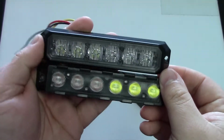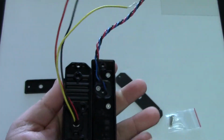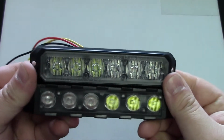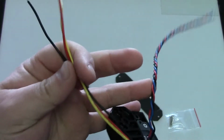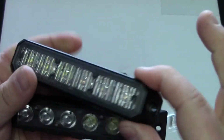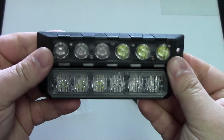So again, just to recap, they both have 6 LEDs. They both are relatively the same length, with the exception that the Feniex is longer. They both use 3-wire installation deals. They both come with gaskets and screws. They both have 19 flash patterns. They both are syncable, so you can sync these lights up with other lights. We didn't talk about that, but they are syncable. And they also both have a 5-year warranty. The biggest difference, in my opinion, between these two lights is the housing that surrounds and protects the LEDs. It may not be a big deal to you, but I'm just pointing it out as a difference.